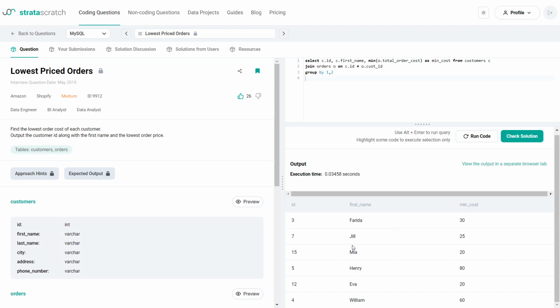Yes, of course. Each customer, those customers who have, I can say, low order cost. Like you purchase a pizza which costs you 30 rupees, imagine, and I purchase a samosa which costs me 5 rupees. So I will be in this list, not you. Okay, got it? But you got here, 8 to 60 also shows here. Yeah, it will be indirect here because I use minimum over here. That's why. Any other question?